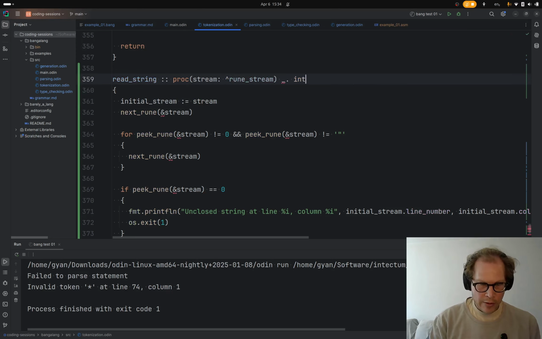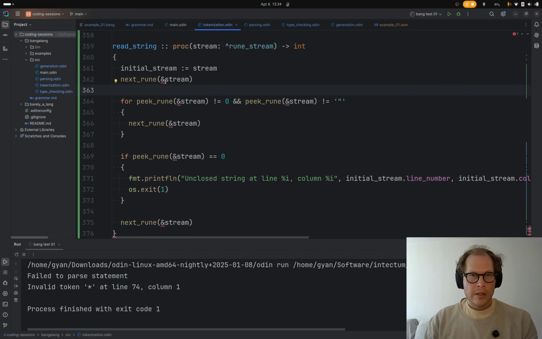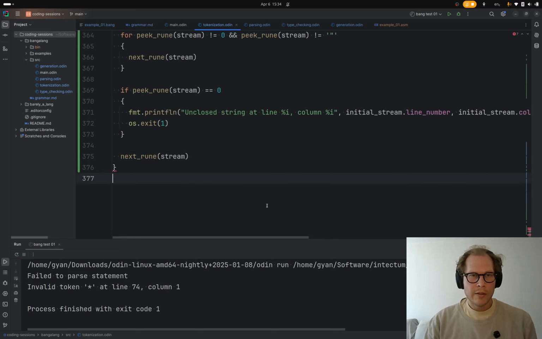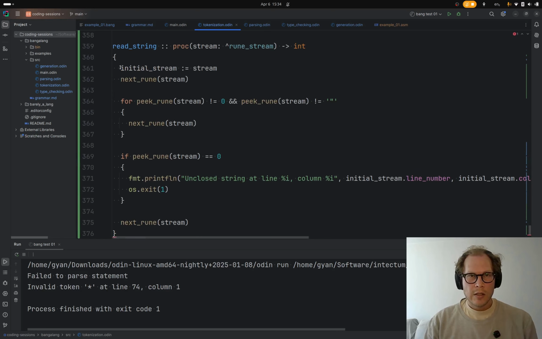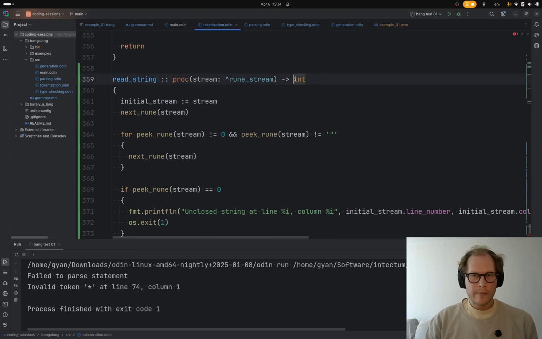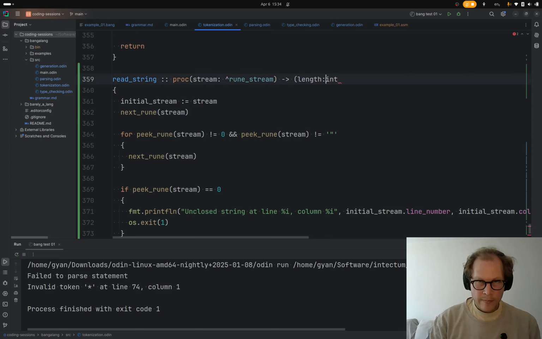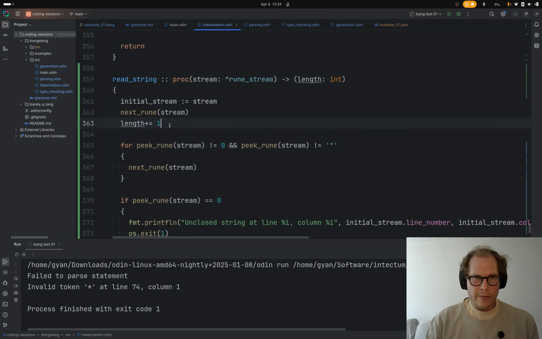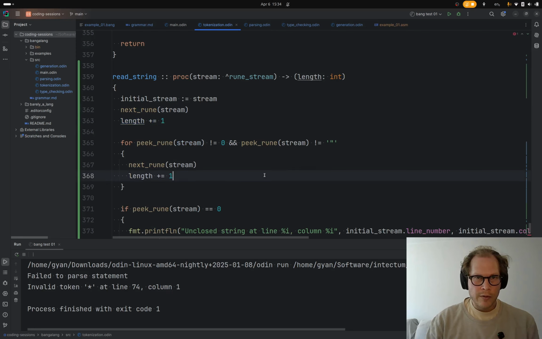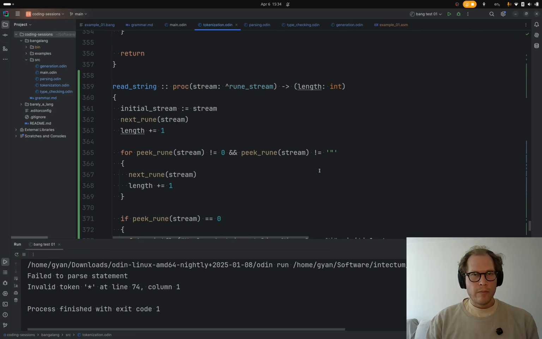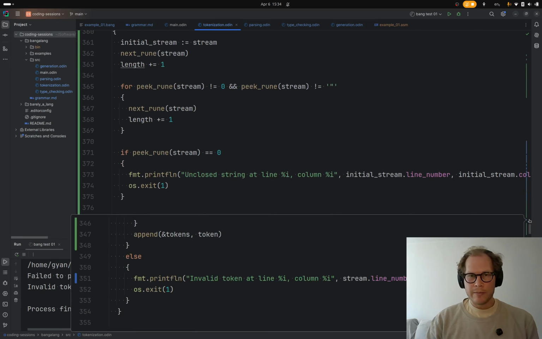And I want to return the length. I think that's going to be important. So we don't need to put our ampersands because we already have a pointer. So that should parse out a string. Let's make that a named return so I can just go length plus equals 1 whenever we do next rune. Like so. So that'll read a string and give us the length of it.